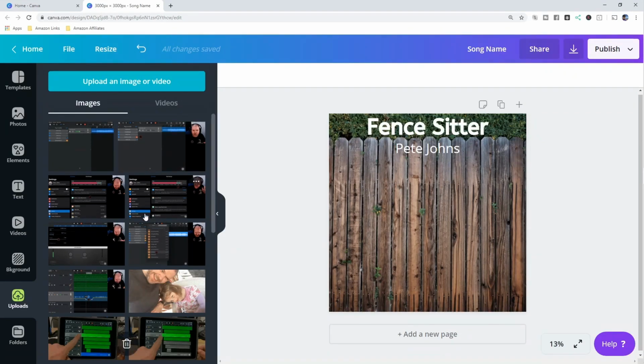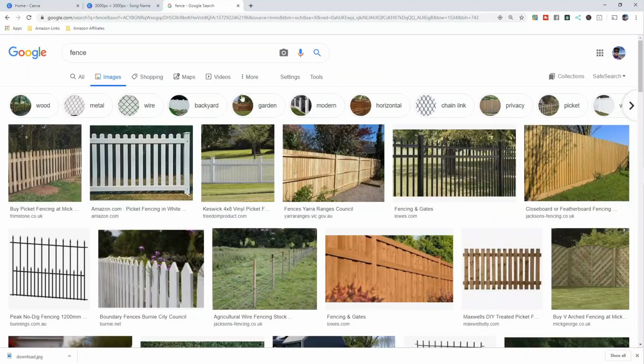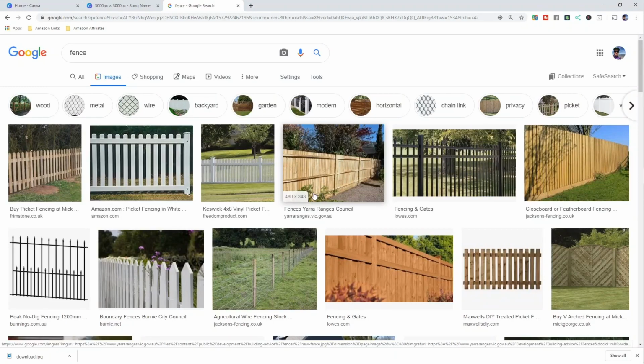The other thing that you might be thinking, and what a lot of people do, is they jump over to Google and they'll find an image to bring in. Let's do that now, and I'll give you some of the warnings and some of the things you need to keep in mind doing that. All right, so we're here in Google and I've searched for fence here in the Google images search, and here are a bunch of fences, but take a look. When I hover over these, some of these are very small indeed, 480 by 343 pixels. That is not going to be big enough for us to actually use.